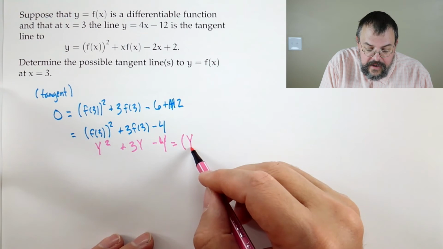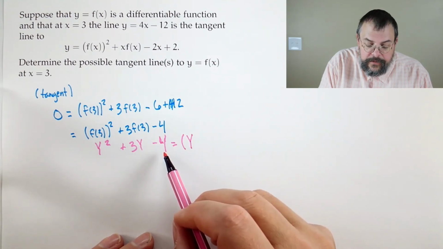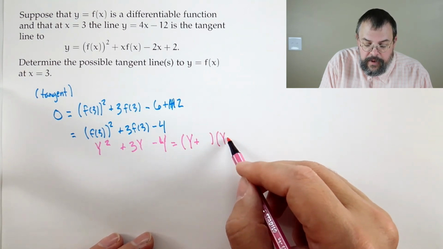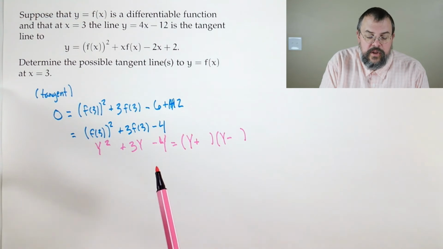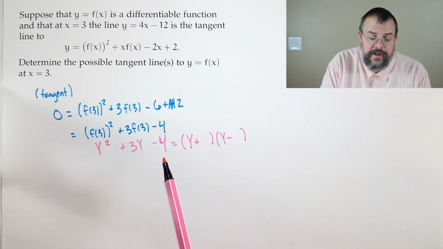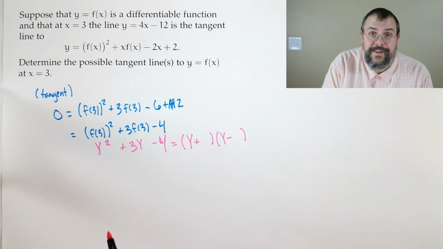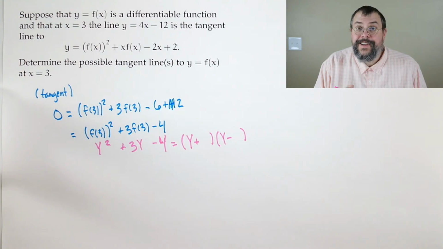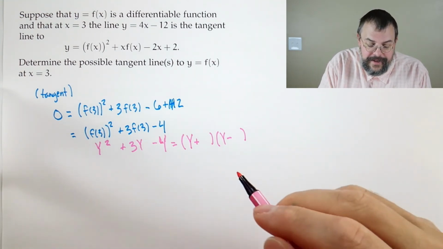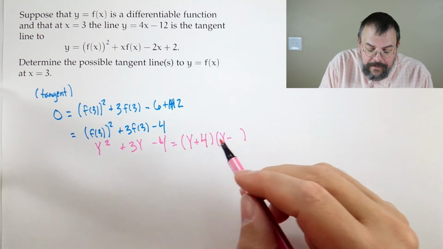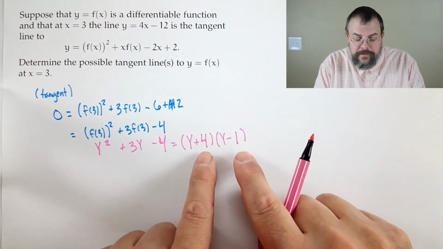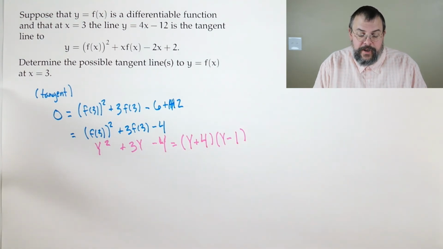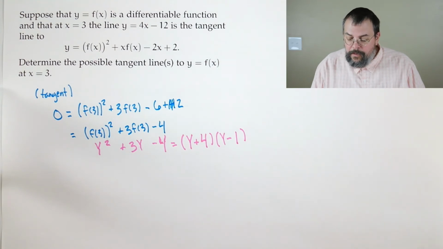It does factor. I need two things that multiply together to give negative 4, which means we have opposite signs. So it's like y plus something, y minus something. So I need two things that multiply to negative 4, add to 3. Do you see what does that? Well, how about 4 and negative 1? Because negative 4, right? Then you'll get a 4y and a minus y, which is 3y. Okay. So, what does that tell us?